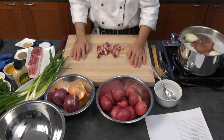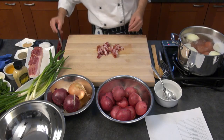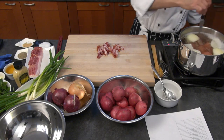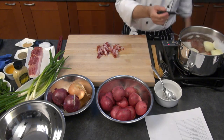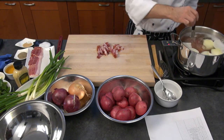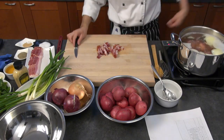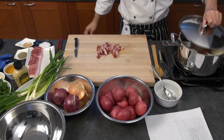And now we're going to check, see if our potatoes are done. It's really easy to check them. You just poke them with your knife. And again, they need to go a little more. If they're done, they're going to fall right off the knife. It's a nice way to test them. But a couple more minutes, I want to put the lid back on, so it builds up some steam.